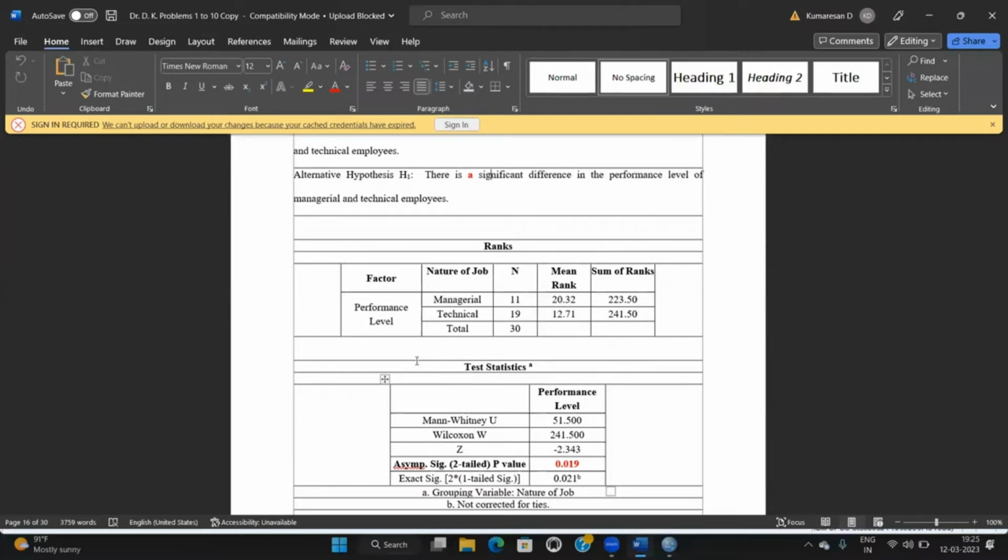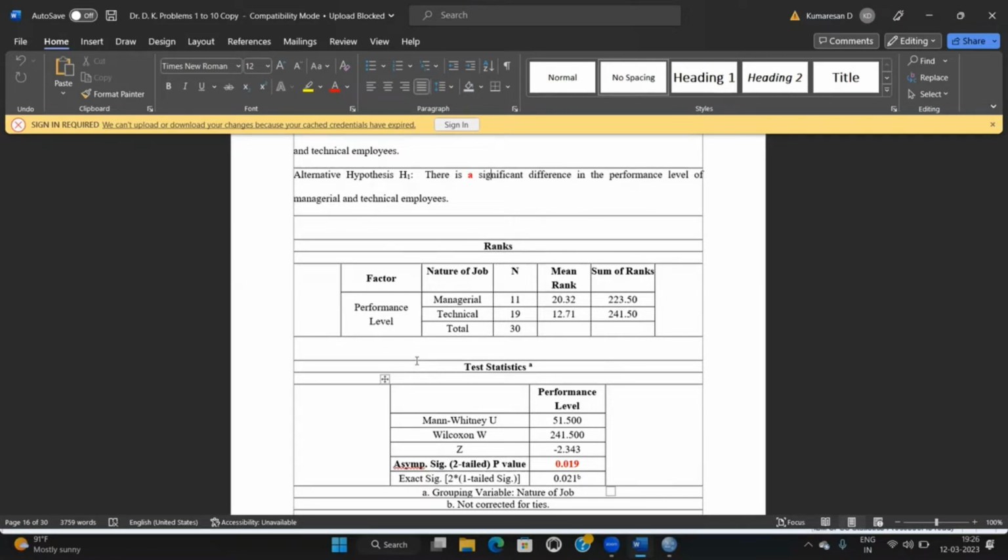Suppose A got the first rank and B got the second rank. Now who is better? A is better than B. When marks are given, the student who got more marks was considered the better candidate. When ranks are given, the student who has got the lower rank is considered better.